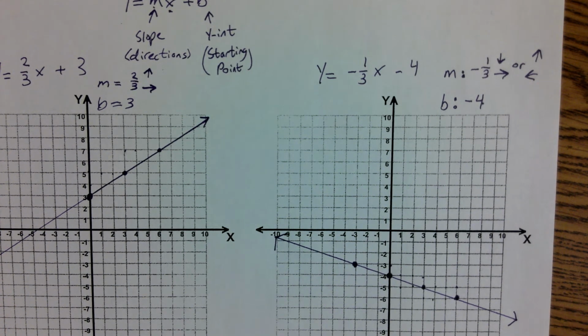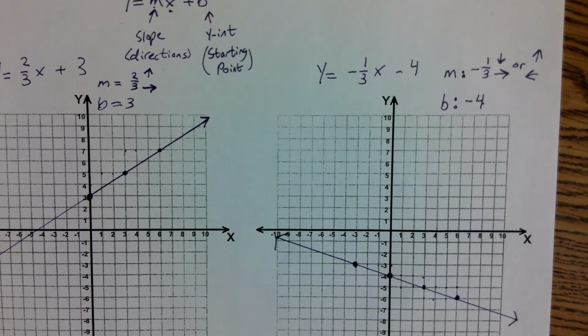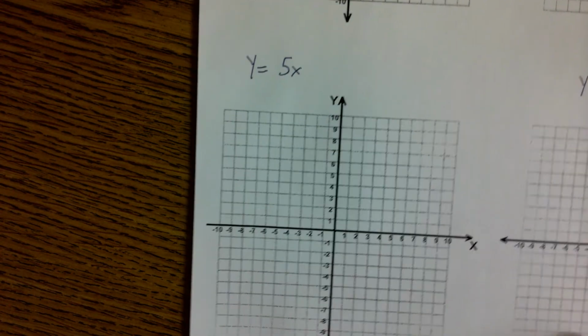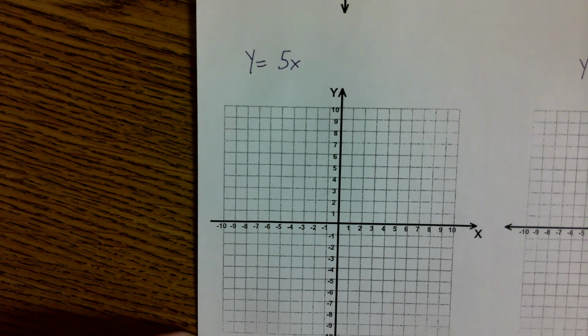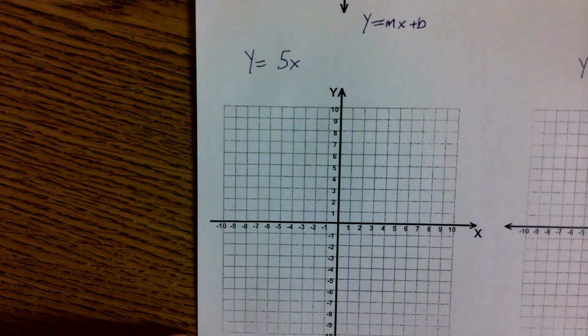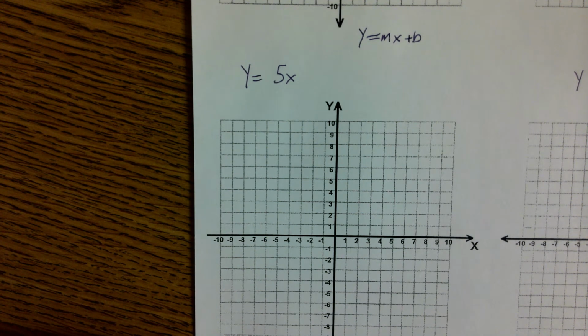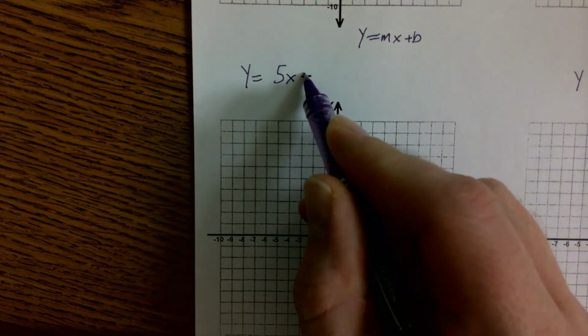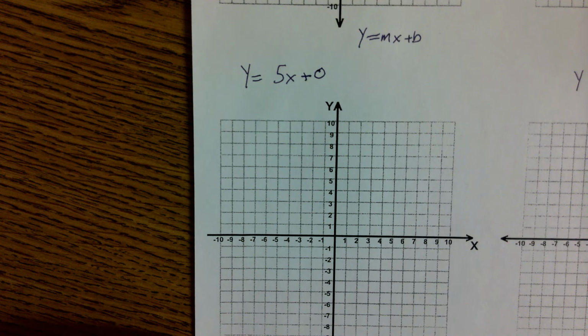There's 2 more we want to go through though, just because there's lots of different possibilities of how these could look. So let's take a look at number 3. This one has y equals 5x. Now, what do you notice about this example? Hopefully, you notice that if we were trying to compare it to y equals mx plus b, we don't have a b value. It's missing. So you have 2 options here. You can either just remember how to handle these, or you can think of it as a plus 0. If it's not there, it's 0, so we can add it as a plus 0.